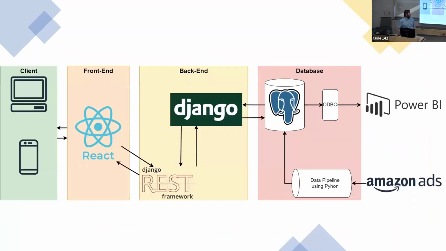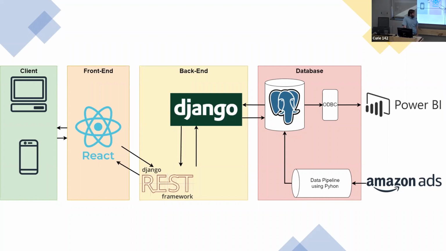In order to accomplish that, I'm going to make a website where you will log in with your credentials and be able to view your Amazon ads and how well they're doing in a more visual format. How we accomplish that is you have your client, so your PC or your phone, log into a website that's running a JavaScript framework. It makes using APIs pretty easy. For the back end, we'll be using Django, and we'll make APIs that pull from our database to serve up our front end. The database is going to be PostgreSQL, because it's free and tends to be pretty secure.